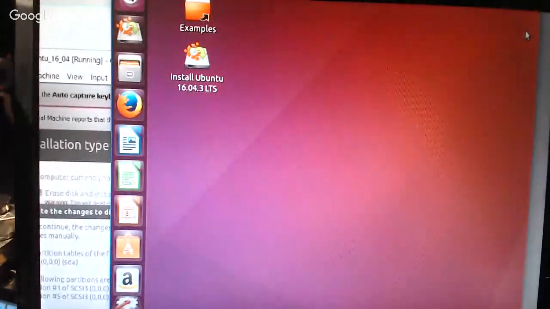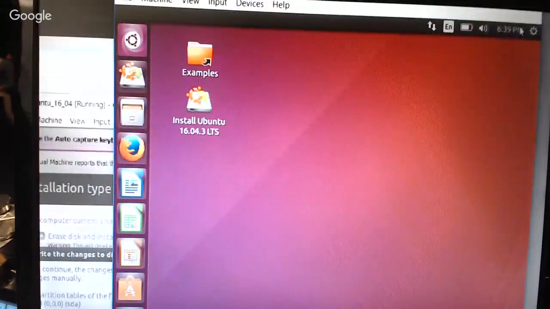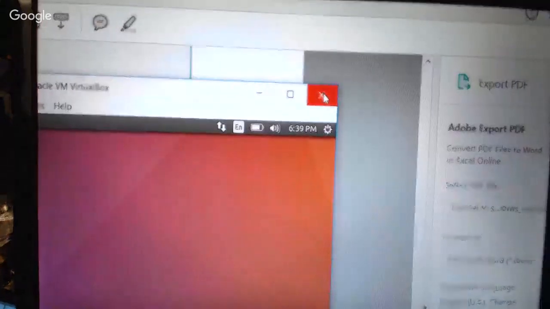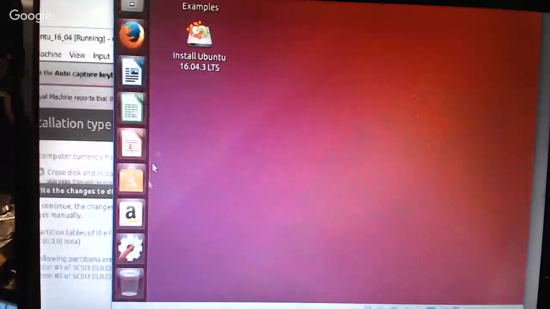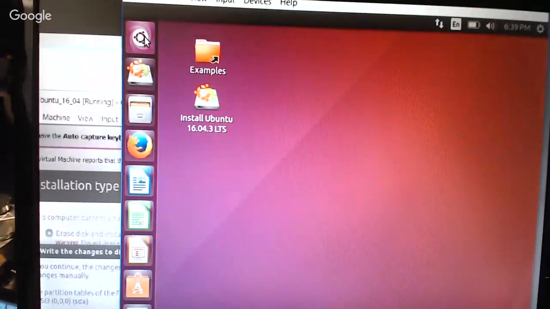This is like a demo version of Ubuntu, as in it's just running for this instance. If you switch off your virtual machine, let's say you close it now and then load it again, you'll lose all the changes you have made. So you need to install Ubuntu, not try the other version.